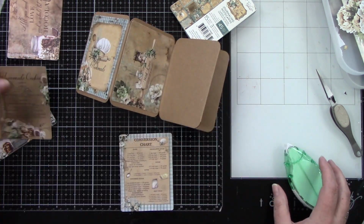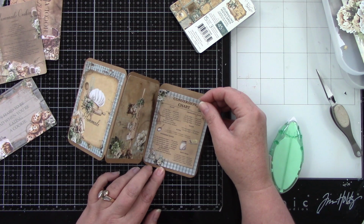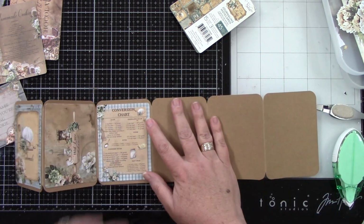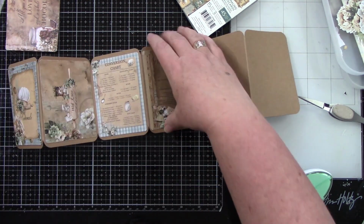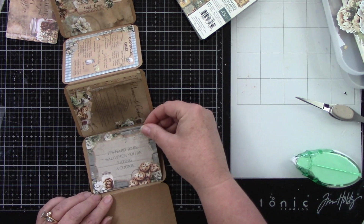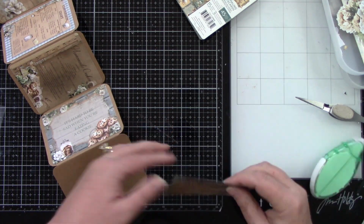So I'm just going to glue these down. There is that little conversion chart. It's so darling. And one of them says something like, you can't be sad when you're eating a cookie, which is true. And it says something about loving chocolate, which is true. And then the front says, with love. And so, yeah, just very personal.